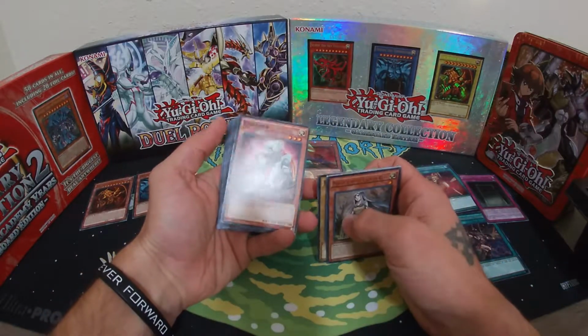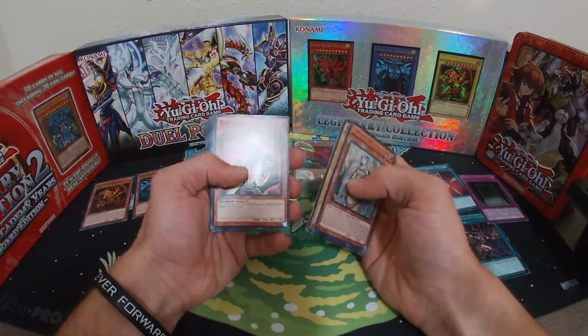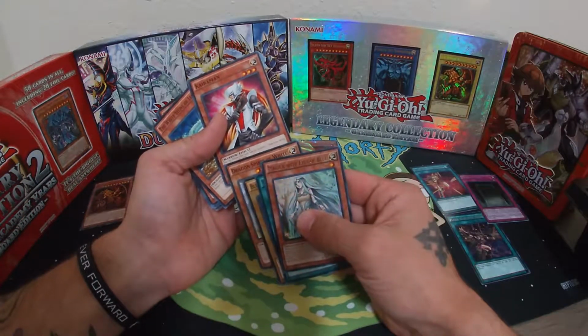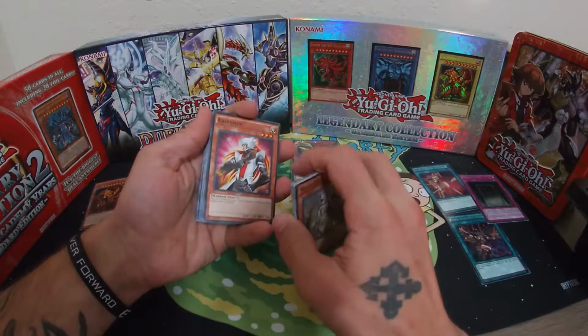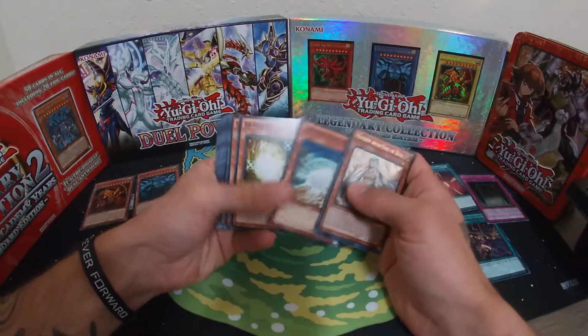I feel like you summon it, and the same turn you can special summon a Blue Eyes. It's awesome. But because of the way they worded it, you tribute this card and special summon a Blue Eyes. So it doesn't count as a second normal summon. So you summon it, boom. Summon a Blue Eyes, same turn. Broken. White Stone of Legend.